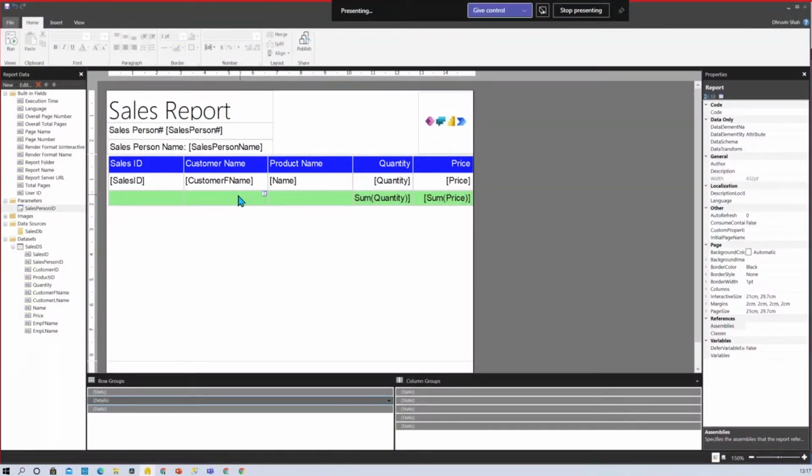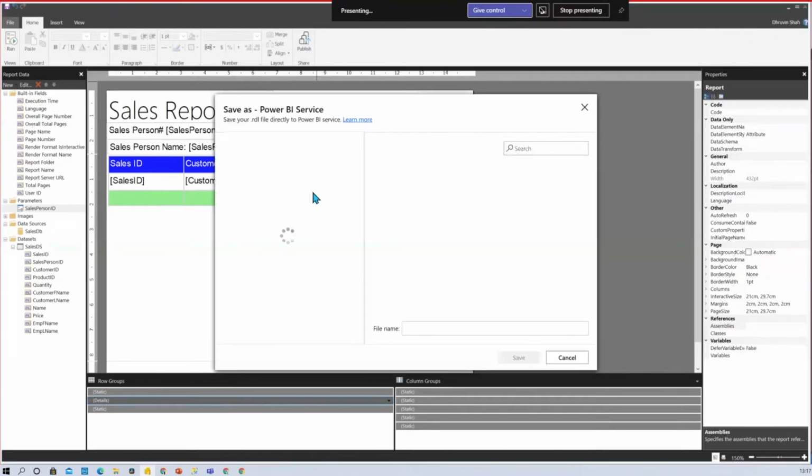Now it's time to publish the report to the Power BI service. So simply sign in over here and click on publish. It will show you all the different workspaces that are available. At the beginning of the session, we created a workspace called APAC data April 2021. And here you can see that it is showing me the paginated report Premium Per User icon as well.